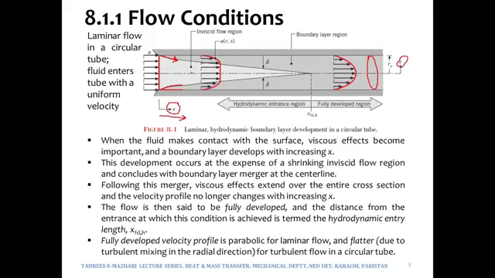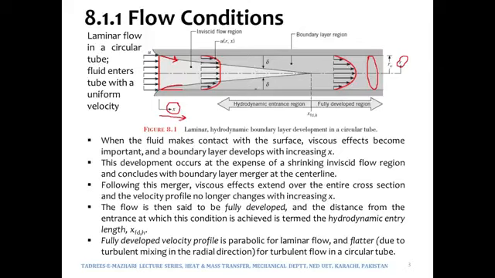So those boundary layers will keep on growing, as we have seen in the previous chapters, that when the fluid flows over a flat plate, the boundary layer grows as x increases. The thickness of the boundary layer grows as x increases. So over here the same phenomenon is taking place. The boundary layer is growing as x increases, and all those boundary layers which are emerging from each and every point from the inner surface of the pipe, they will keep on growing.